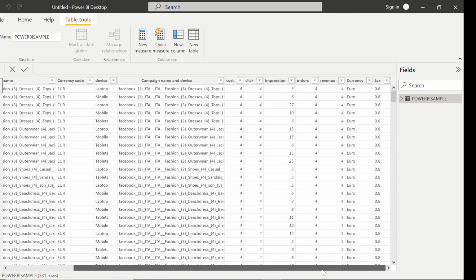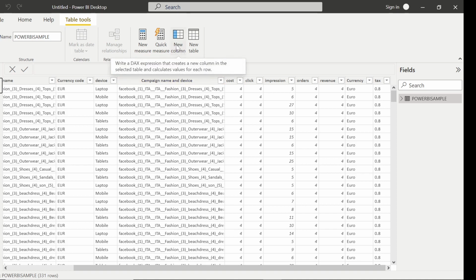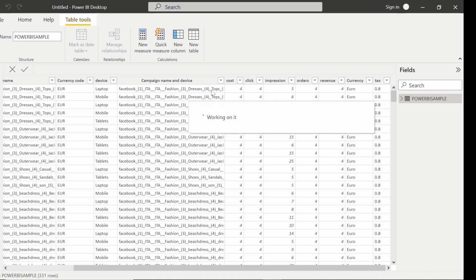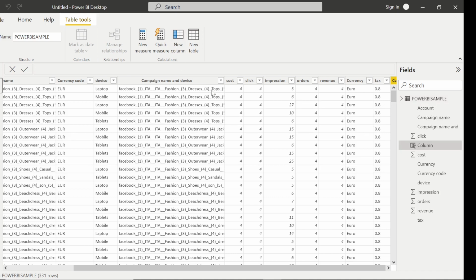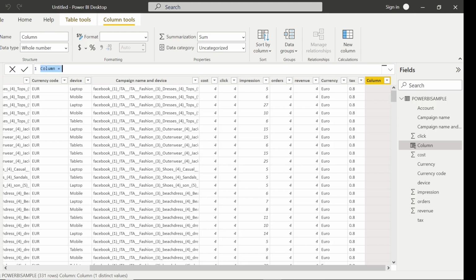Here, as you see, we have the data, and if you forgot to add some column in the Power Query editor and you want to add it right now after loading it into Power BI, you can still do that by clicking on New Column. Say I will give this a name, for example, commission.